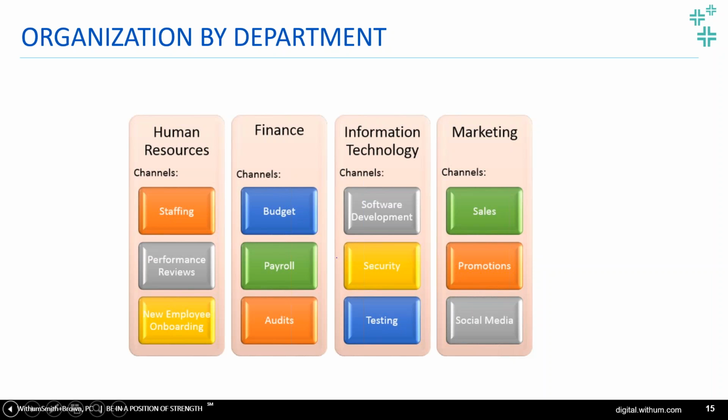So that if you're part of, for example, the human resources team, you could see all of this work around staffing, performance reviews, new employee onboarding. But if I don't do a new employee onboarding, I can kind of ignore that channel because it's separated from the rest of my work, and I could turn off notifications for that and not have to think about it.